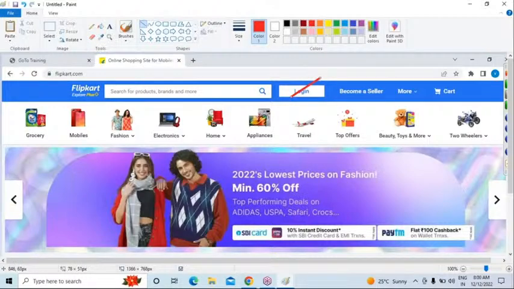We need to test whether it is working or not. Become a seller is one functionality. We need to test whether it is working or not. More is one functionality. We have to test it whether it is working or not. Cart is one functionality. The search is one functionality. Search button, groceries, mobiles, all come under the functionalities.